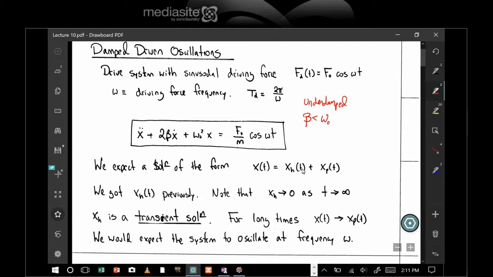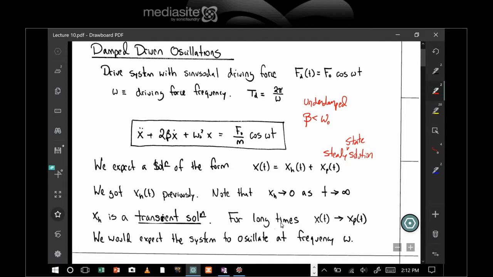We call this a homogeneous solution, but there's a better name. We're going to call this a transient solution. Transient means that it's there for a little bit of time, then it goes away. So the only thing left is this solution here, and this is really what we're interested in for this problem. In fact, we can give that a name. That is called a steady state solution. And what does steady state mean? Steady state means that I wait a little bit of time for all the wiggles to go away, and I look at a motion that repeats over time. So that's what I'm really going to be interested in.